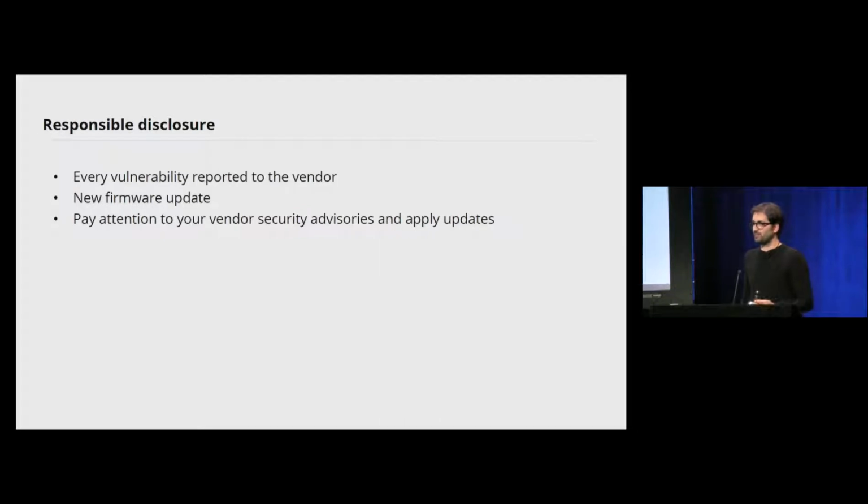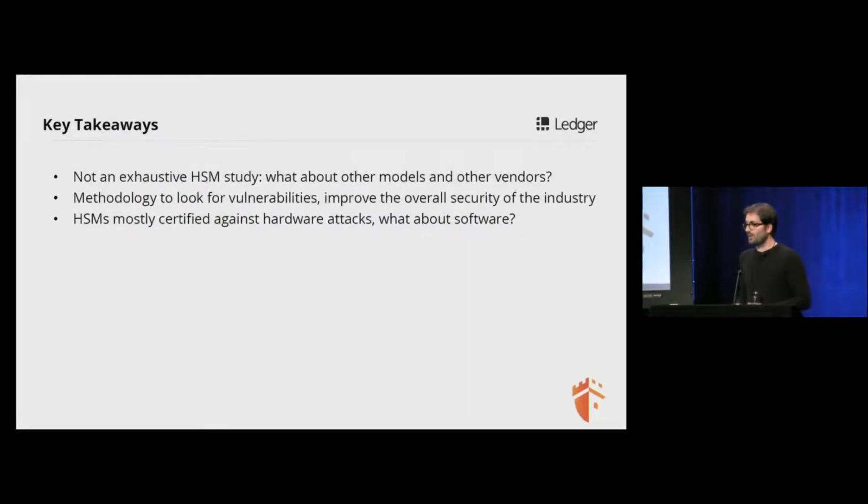And we think this is hard to fix. All the bugs have been disclosed to the vendor. The vendor patched all of the bugs in a few months, and the software should be safer now. So I want to point out this is not an exhaustive HSM study. We only studied one model from one vendor. But we hope that our methodology can be used by other researchers to perform the same assessment on other models.